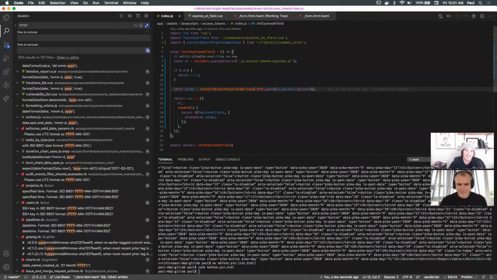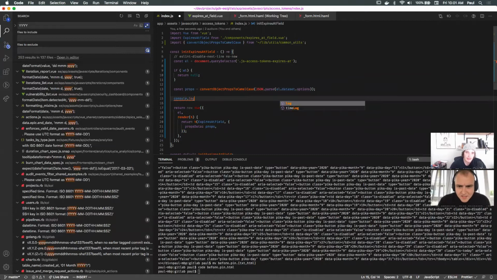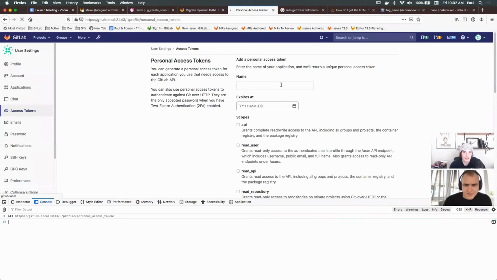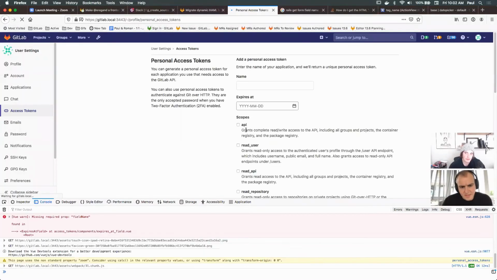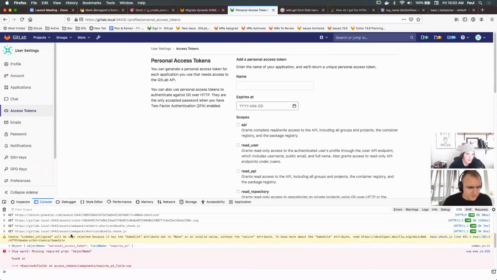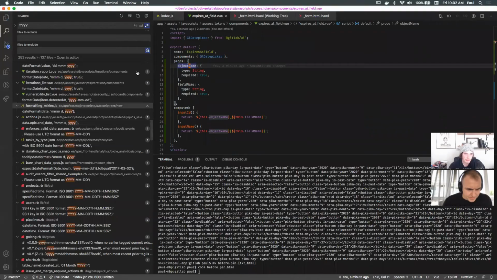What were we missing? Maybe it doesn't like props data. Yeah, what do they come out as when you do it like that? Let's double check. Are the props taken in as camel case? So what's going on? What do they look like? Object name, field name.